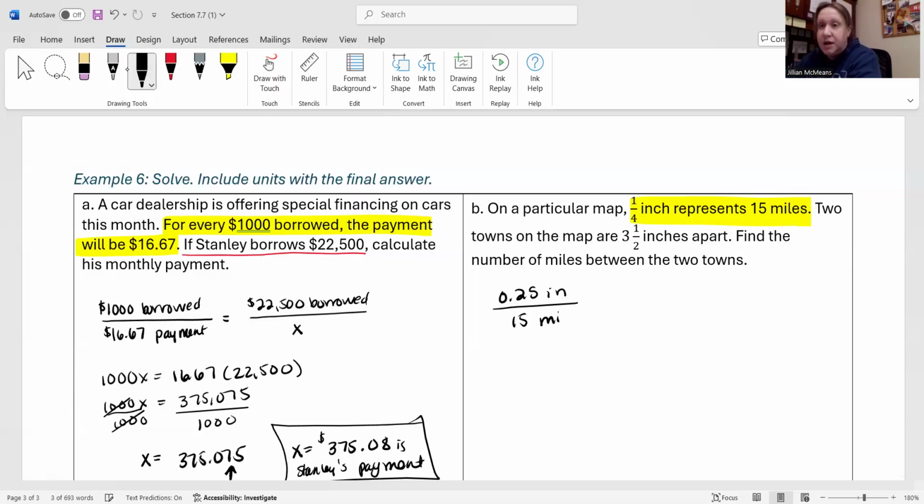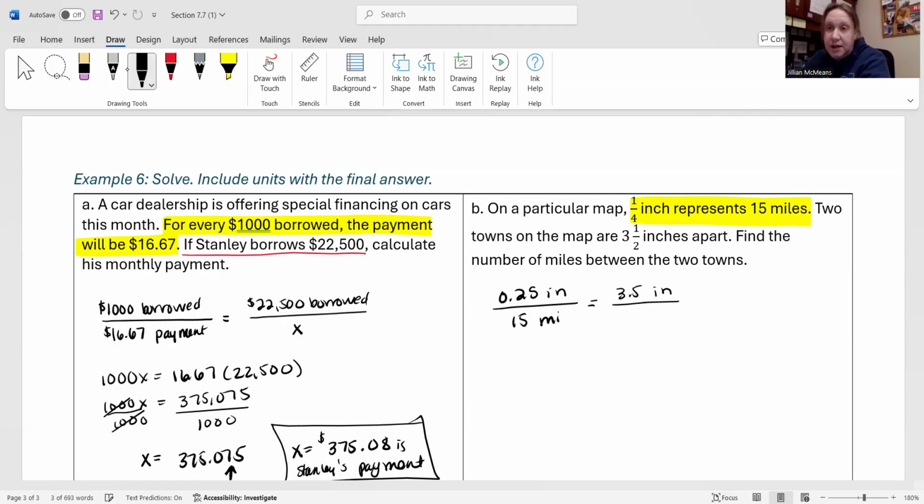So we're going to set up a ratio for what we already know. Then we're going to set up the other ratio with the piece of information that we know, and we're going to let a variable equal the piece of information that we don't know. We know we have 2 towns. We know they're 3 1/2 inches apart. We don't know how many miles that is. Now, just remember, common units have to line up horizontally. So if inches are in the numerator of the first ratio, inches need to be in the numerator of the second ratio. So 3 1/2, we could think of that as 3.5 inches.